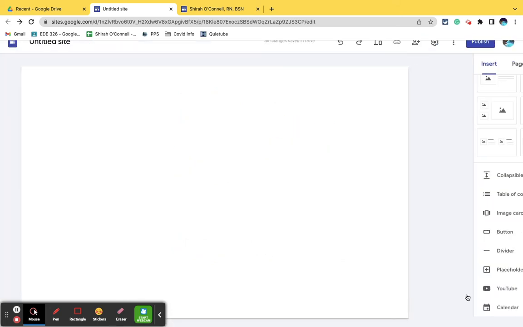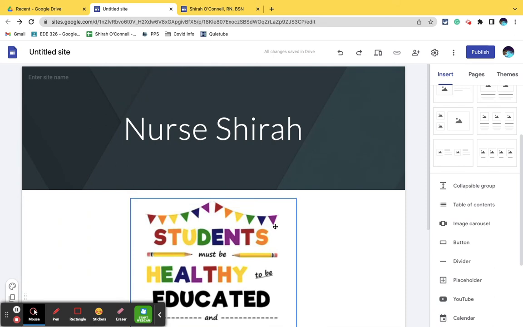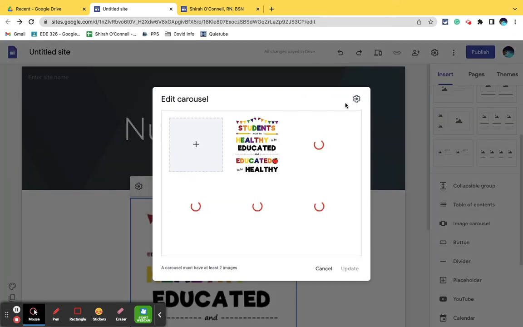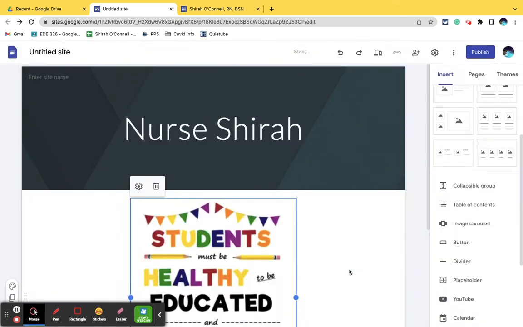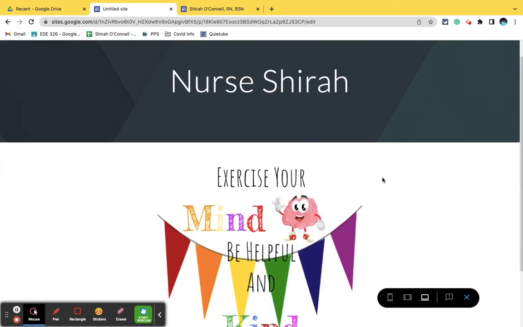So I'm going to get out of preview. I'm going to hit that, go to its settings, and make a couple adjustments. Go up here again to settings. I don't think I needed to show the dots. This is pretty self-explanatory of what it is. And I do actually want it to start. I want it to scroll as soon as you open the page. You can also change the speed that it scrolls through. So let's see what fast is going to do. I'm going to do update, go back up to preview, and we'll see.